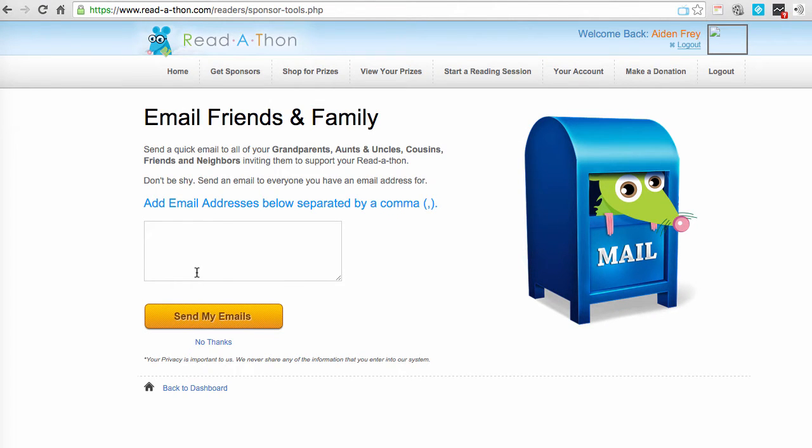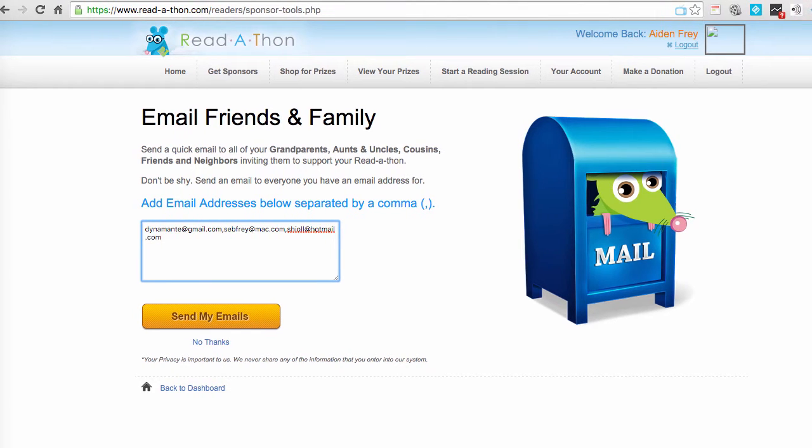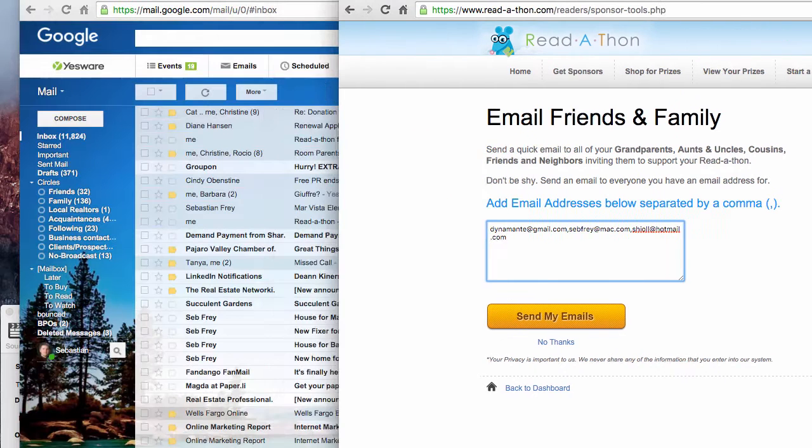So now you can simply just add email addresses. So I can add an email address here. You can separate them by commas if you wanted to. Okay, all right. So you can add as many email addresses as you want to. Now, depending on the email program you use, you can just grab it from a number of different sources.